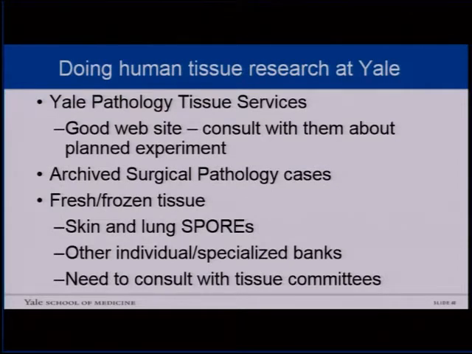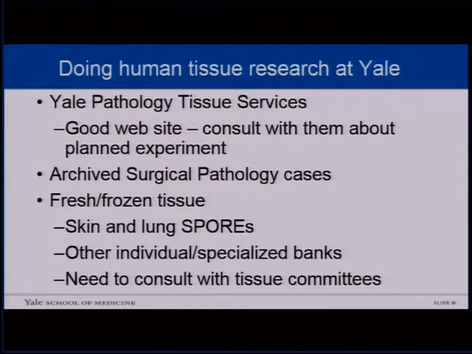So the very last thing is sort of what's available at Yale. This is not going to be enough, but if you look at the Yale Pathology Tissue Services website, which David Rimm runs, it's an outstanding website. A lot of knowledge there if you go and talk to folks in that unit. They will probably help you also find access to tissue. And you should realize that the overwhelming thing you should be looking at is archived surgical pathology cases.